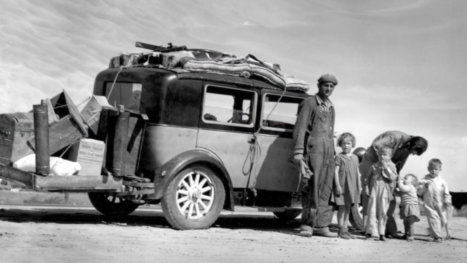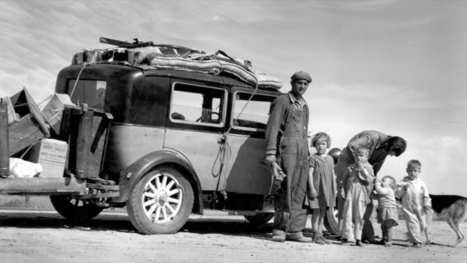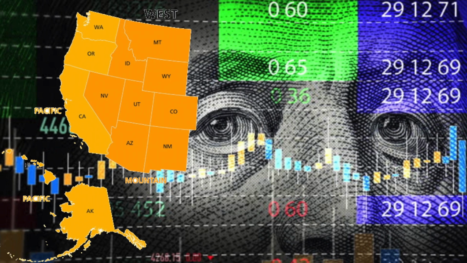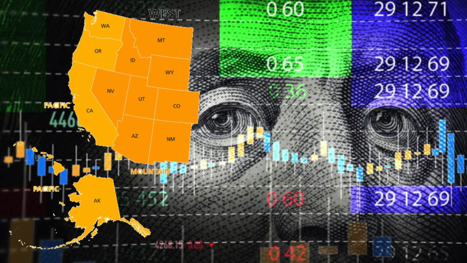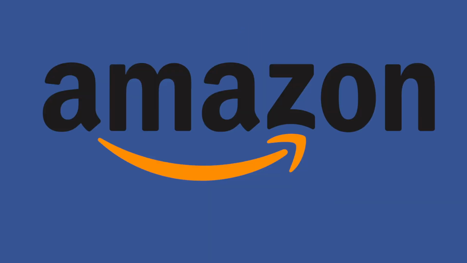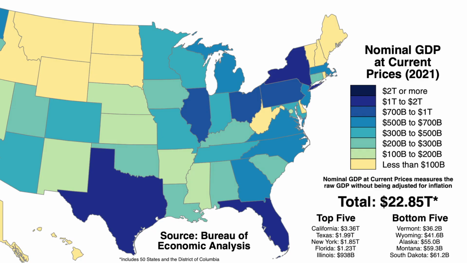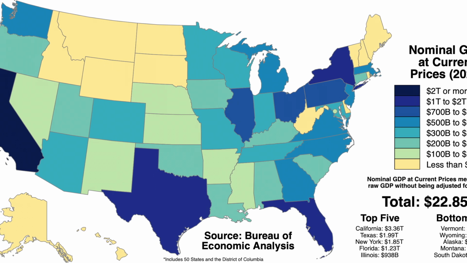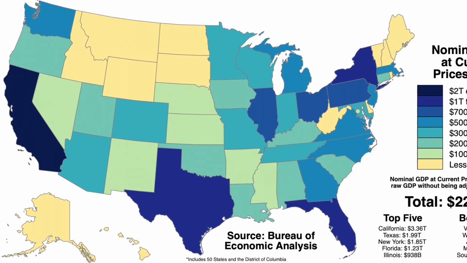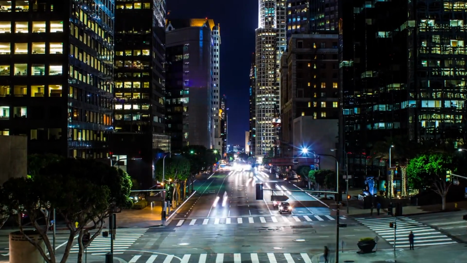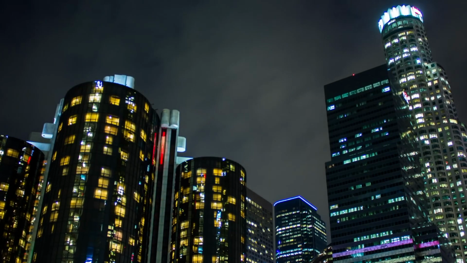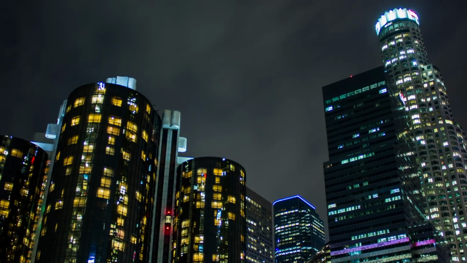The West's reputation as a land of opportunity has been somewhat tarnished in recent years, but it nonetheless can claim that 4 of the top 5 most valuable brands in the world all originated here: Apple, Amazon, Alphabet, and Microsoft. It can also boast the state with the highest GDP in the country, California, which enjoyed an economy whose size was $3.35 trillion in 2022, making it the 5th largest in the world if the state was its own country.